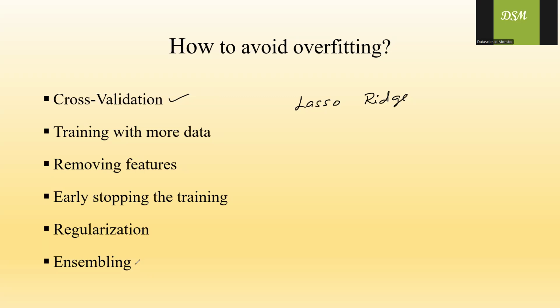Also, as I said, decision tree, right? A decision tree always ends up with overfitting. So we can go ahead with the technique of pruning, which means that we can limit the branches of the tree. And we can remove the unwanted features in the data. If you are working with a neural network model, instead of giving more training, we can stop it at the earliest. And we can train with a lot of data. So when we do all these steps, definitely we can overcome the challenge of underfitting as well as overfitting.